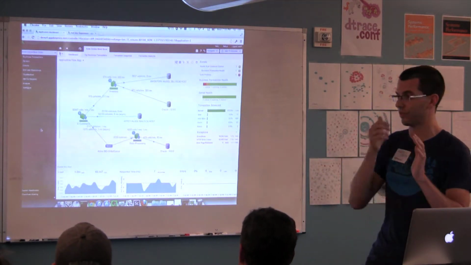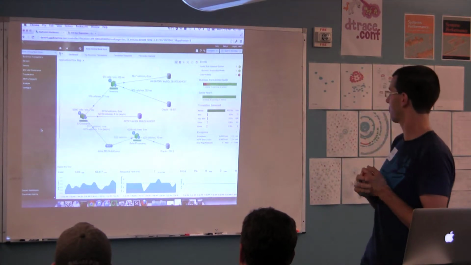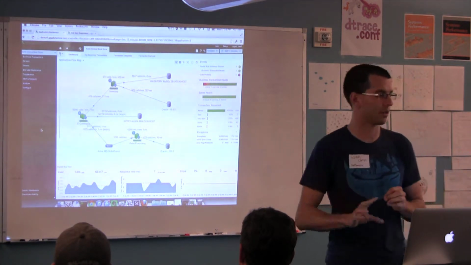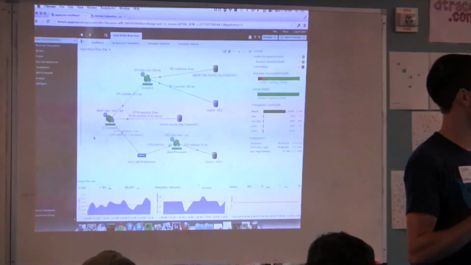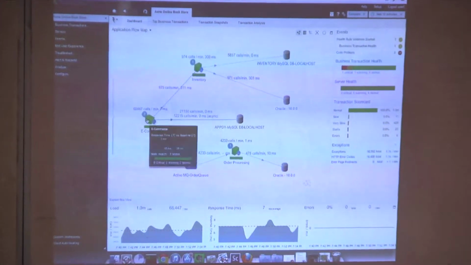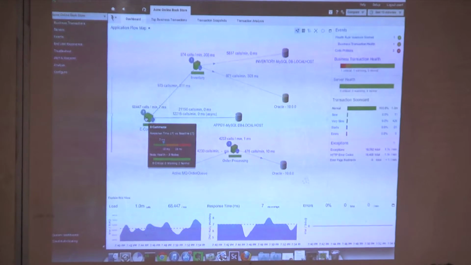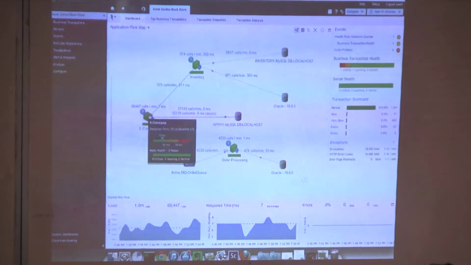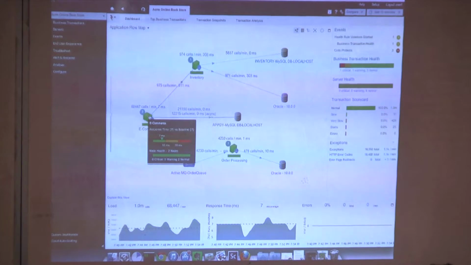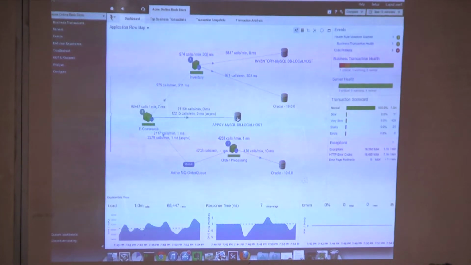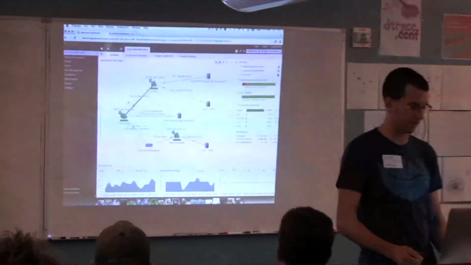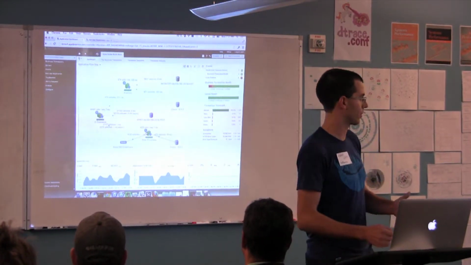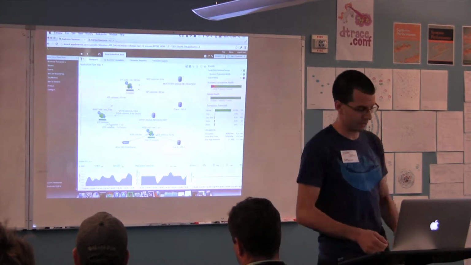All right, so this is totally different, but it's also performance related. The first thing you see here is this thing we call the Flowmap, and this helps you understand the topology of your application. In this app, it's some demo, simple e-commerce site. It has a front-end e-commerce tier, which serves the web pages, and there are 2 servers in that tier. And then the e-commerce tier, in order to do its job, calls out to this MySQL database, but it also calls out to this inventory system over REST API or something like that, which in turn calls its own databases, and the e-commerce tier also has to talk to this order processing thing through this message queue.